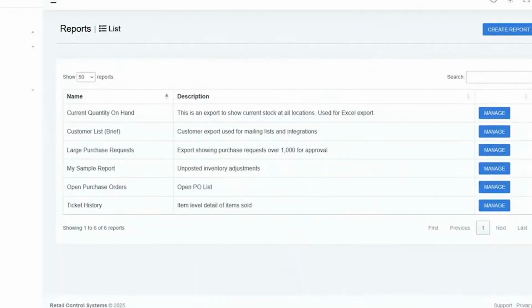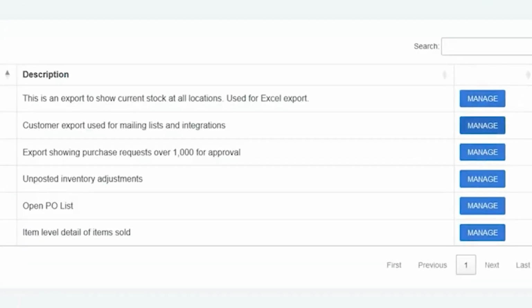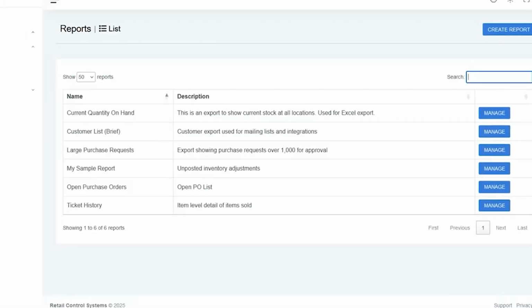What I have here is a company-wide list of saved reports that I've created ahead of time. When you create a report, you give it a name and a description. This is optional, but very useful because you can have as many of these as you want, so it's really important to remember what they are. Then you have an option for each report to manage. If you have a bunch of them, you can do a real-time keyword search on any field and pull up a report. If you know something off the top of your head, you just type it in and you'll find it quickly. But right now I'm going to pull up my customer report.